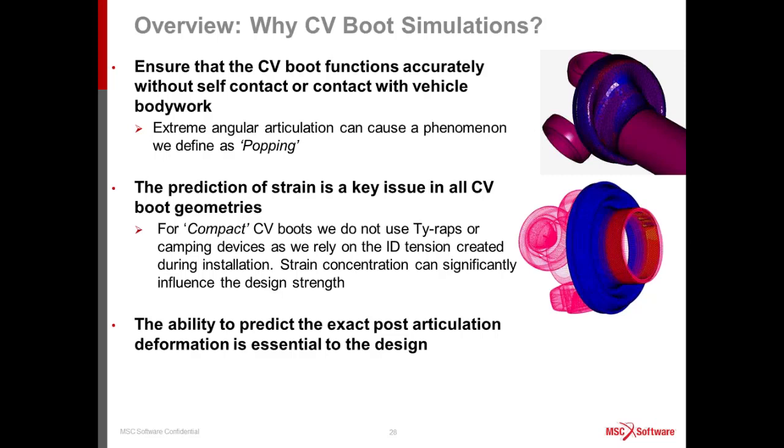We use the software to ensure that we predict the strain level. We're looking at ensuring that the boots retain themselves on the drive shaft without the need to use tie wraps or circlips, as in applications where space is limited. You can see that tie wraps and retention clips can cause contact with the rubber and can cause failure to occur. So we use the software to make sure that we've always got sufficient contact forces across a range of temperatures, and it allows us with a high degree of accuracy to predict the exact post-articulation deformation angles, which means we can supply this on to teams and customers, and they can use this in their airflow models to check airflow around the boot.